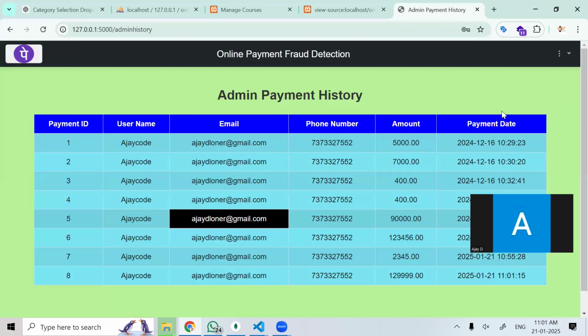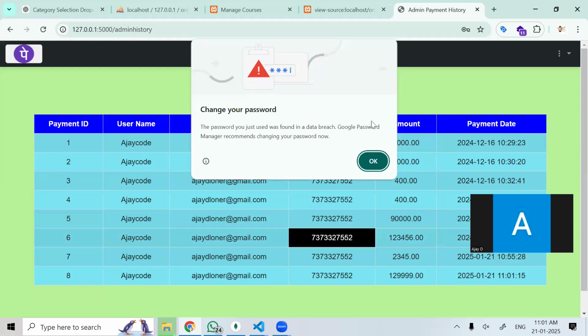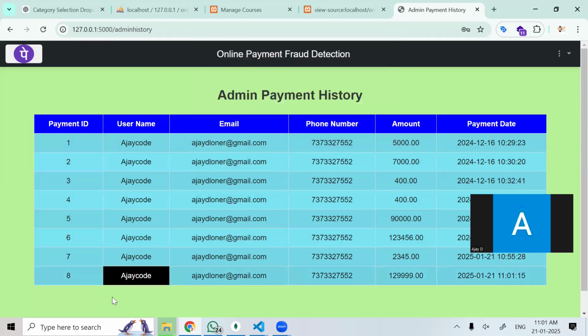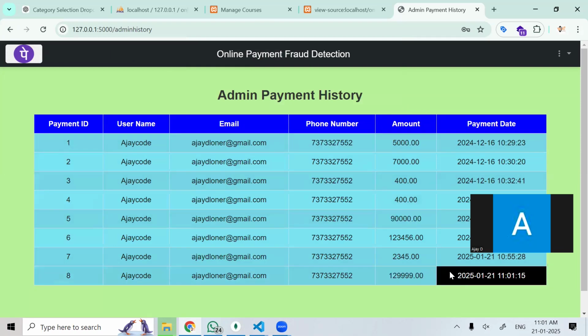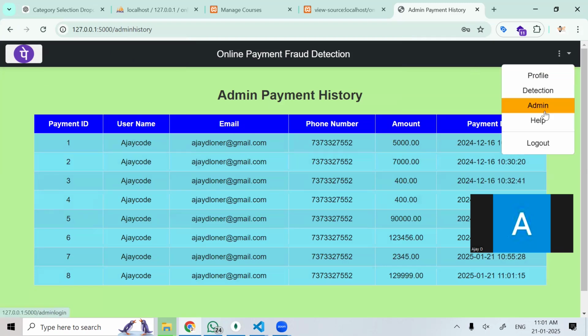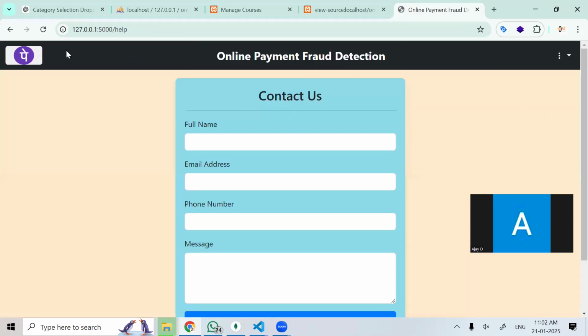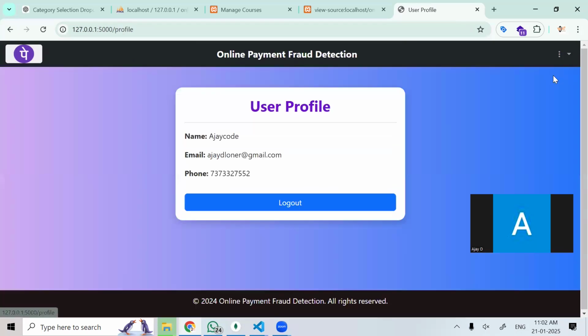This is the admin's page. Only the admin can see this. These are the users with their phone numbers, amounts, and payment dates. Only the admin can log in to this page. If we have any questions, we can contact through this. This is the user's profile. We can log out.